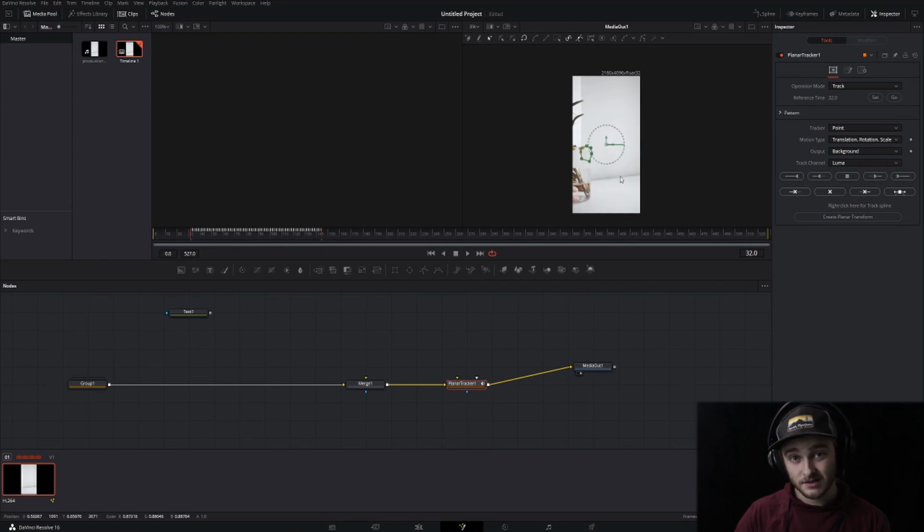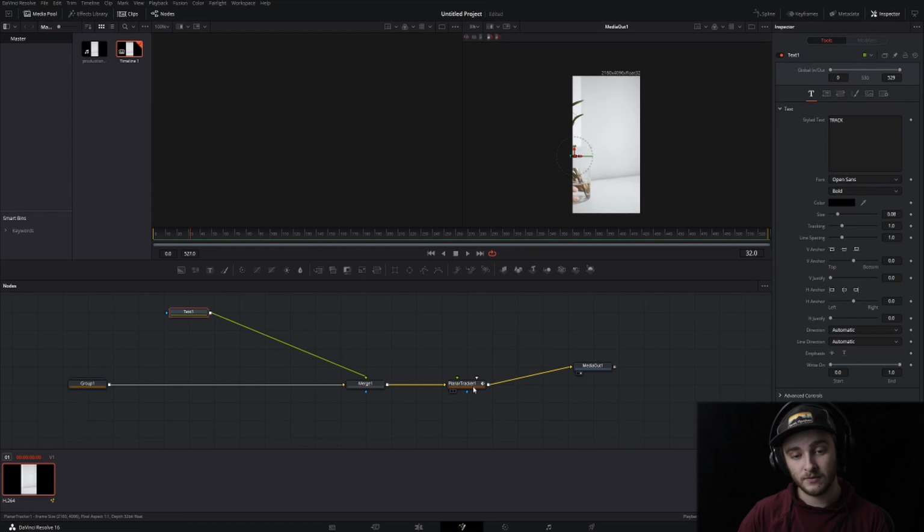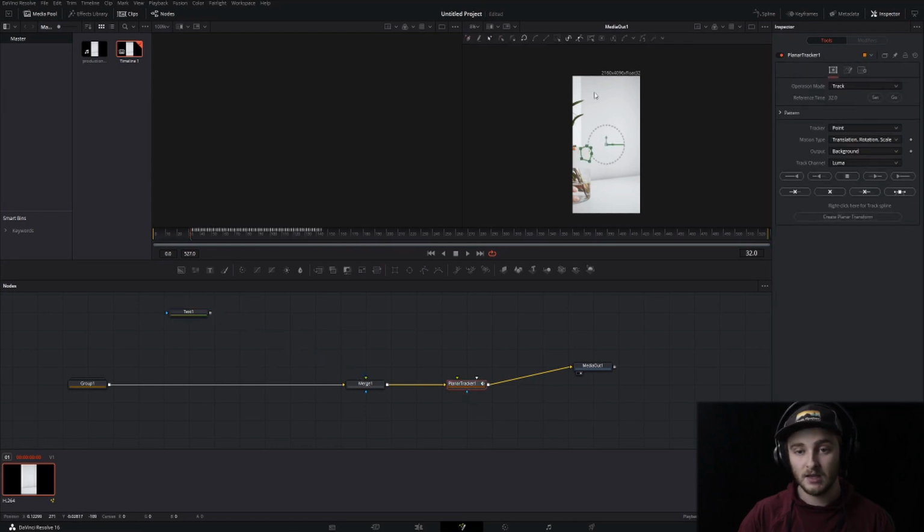Now if we use this planar tracker to create a planar transform, we should get a little bit better results already. So if we go to the beginning there and track it with it, you can see that it's staying on the notepad this time, but it's still looking a little bit crazy. So something you can do if you have a bad track like this is maybe select a larger tracking area. So that's the first thing we're going to try here. We're going to delete this planar transform, and go back into our tracker, and delete all of these again, and then we're going to get a larger area to track.